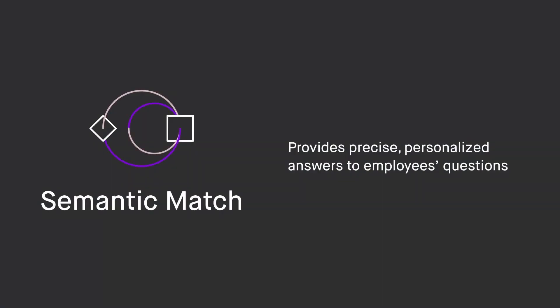Now that we've made a decision, we need to resolve the request with the right resource — in other words, match the symptoms of an issue with the perfect solution. That's why we created Semantic Match. Semantic Match is the only system that pulls just the snippet-sized answer that employees need from your knowledge base, minus all the jargon and confusing noise. Unlike searching through the internet where there are millions of potential matches, in the enterprise you need to find the one perfect match. We built Semantic Match to be completely personalized to the user and optimized for your specific enterprise, making our search relevance models extremely accurate.